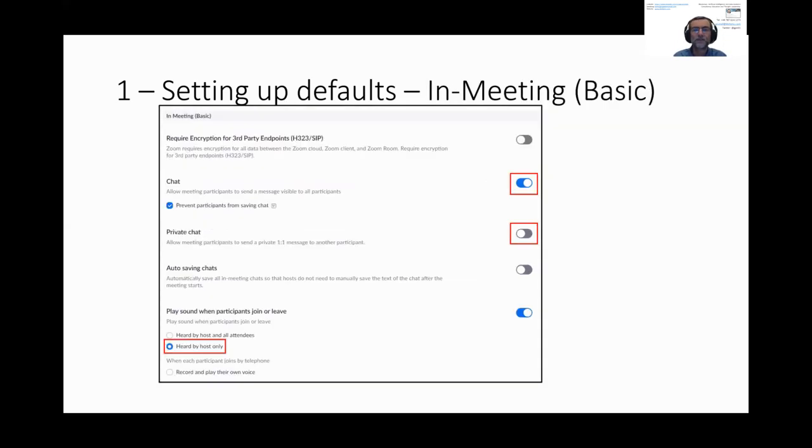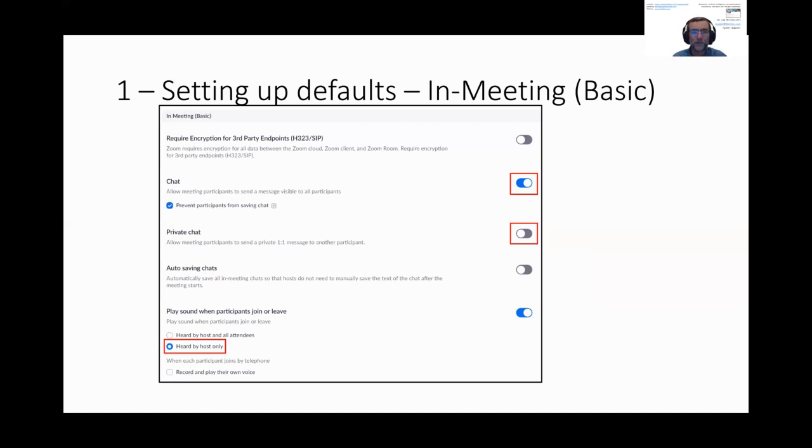As you continue to scroll down on this particular menu, there is an option around chat. What I tend to do is have chat enabled, because that's a really useful way of getting feedback from attendees. If there's a large number of them and they want to ask questions, they can type them into the chat box and they can appear there. But I don't have it so that they can save the chat afterwards, in case anyone's mentioned anything sensitive or commercially awkward. So we don't have that.